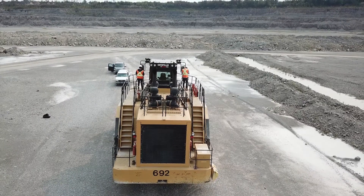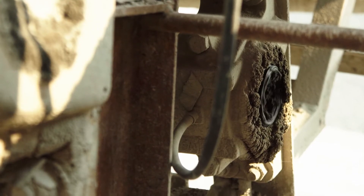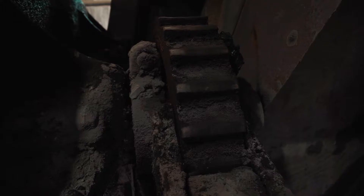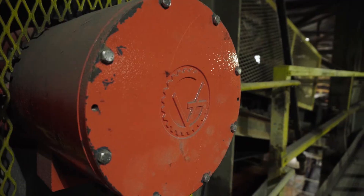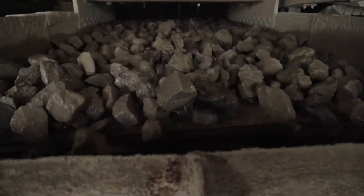In our environment here at Port Inland we do have a lot of wet, muddy conditions, and open pillow block bearings oftentimes fail prematurely because of the environment. The Vandergraaf pulley has all that sealed inside of it, thus eliminating those bearing issues and other things that we would see in a traditional drive system.